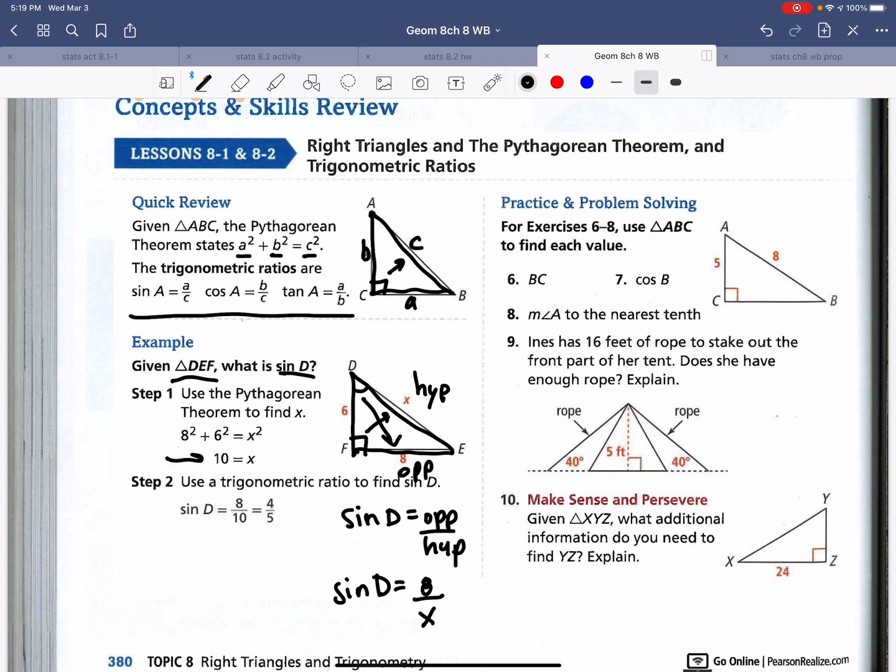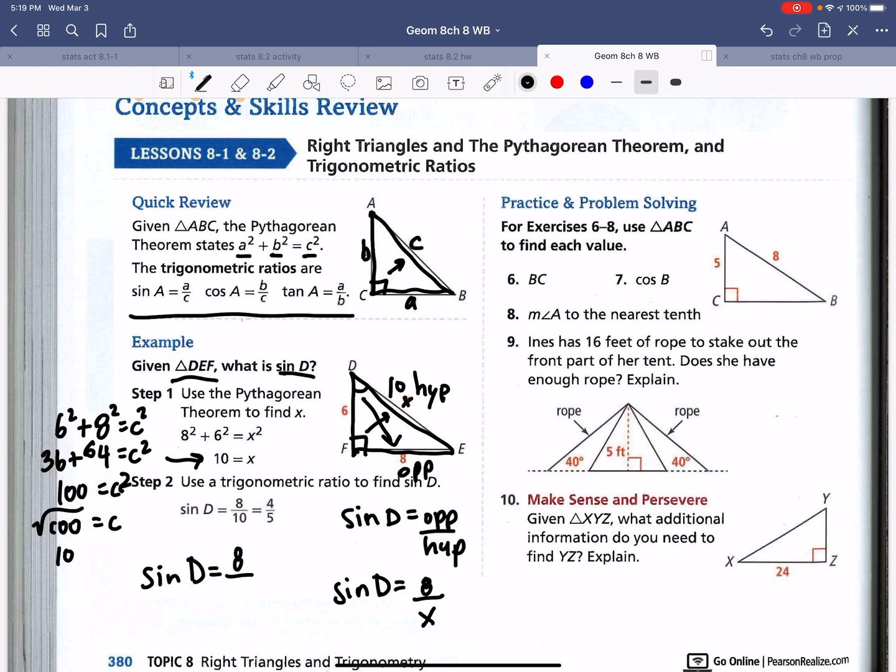Notice they use the Pythagorean theorem to solve for that. So another Pythagorean triple, it happens that 6 squared plus 8 squared is 36 plus 64, since 8 times 8 is 64. And this gives us 100. So you say like, oh, I see what they did there. If I take the square root of 100, I get 10. So this is 10. And so instead of writing the sine of d is 8 over x, we can put 8 over 10 because we've solved for the hypotenuse. You can also see sometimes they reduce this fraction to 4/5.